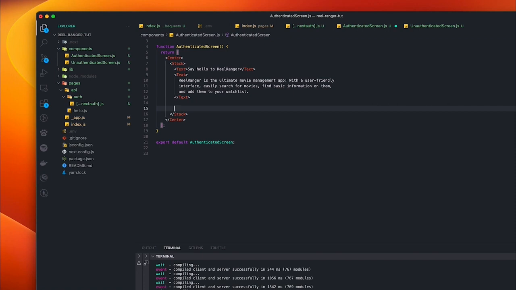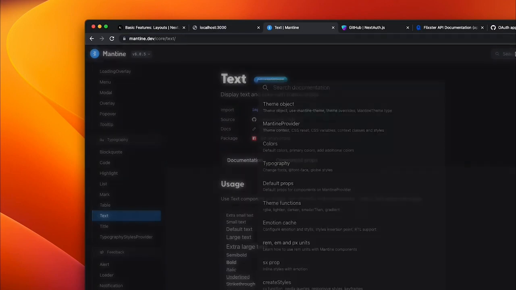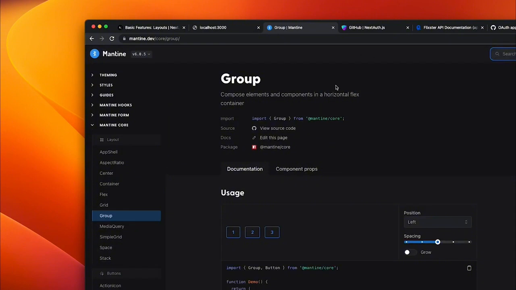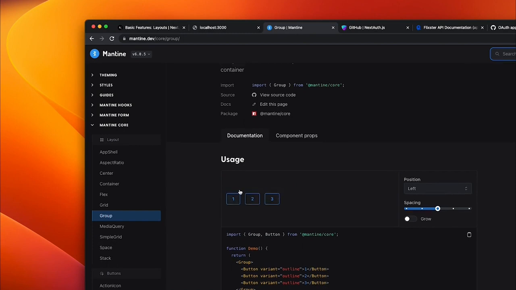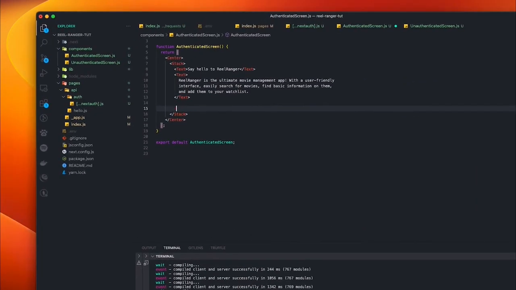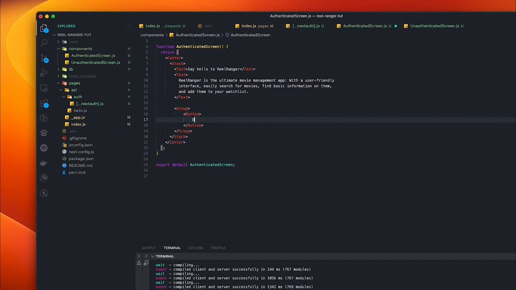We're gonna have something called group. So let's look at the group component in Mantine. Just come to a search bar and search for group. And it says compose elements and components in a horizontal flex. So it's the opposite of the stack utility component. So head back in here, and I'm gonna import group, and I'm then gonna render the button, and I'm gonna say dashboard, okay, and group. So there's a property in group, the position of center.